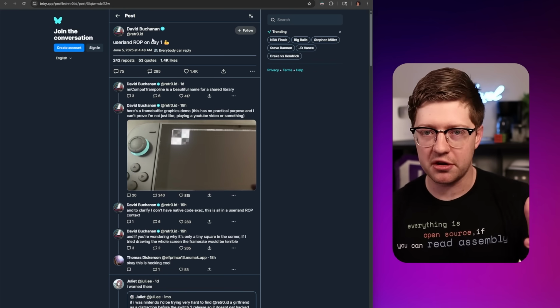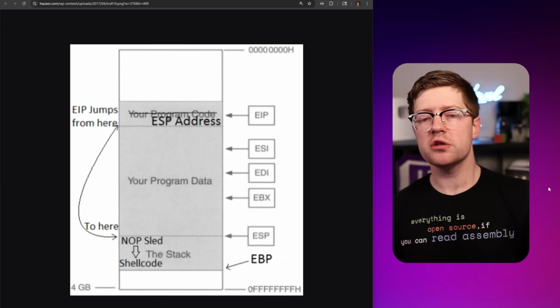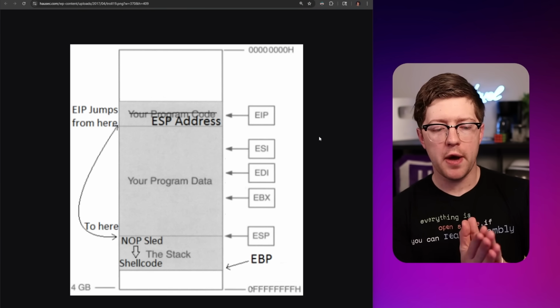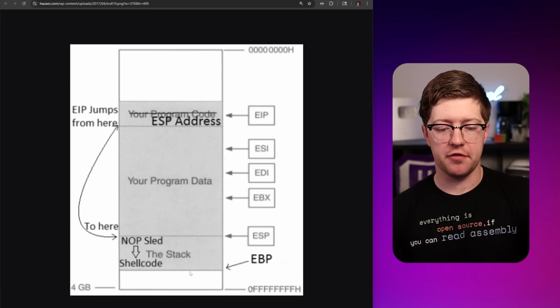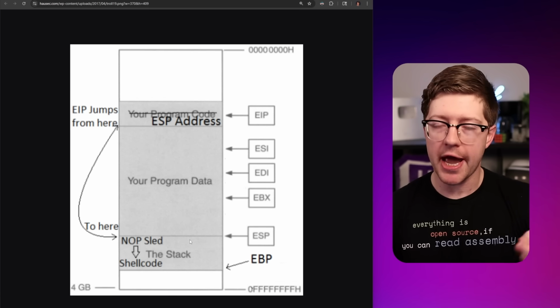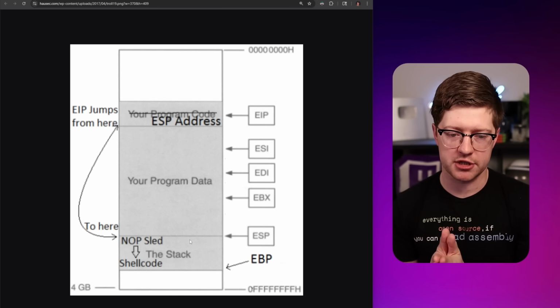Now, there's a lot of words here that are kind of complicated, very hackery, but I'll explain what Userland ROP is. In the world of hacking, for a long time, when you executed a buffer overflow, you'd be able to take control of the return address of a function and point it anywhere, right? You can take control of the code. This is how all hackers did stuff for a long time.